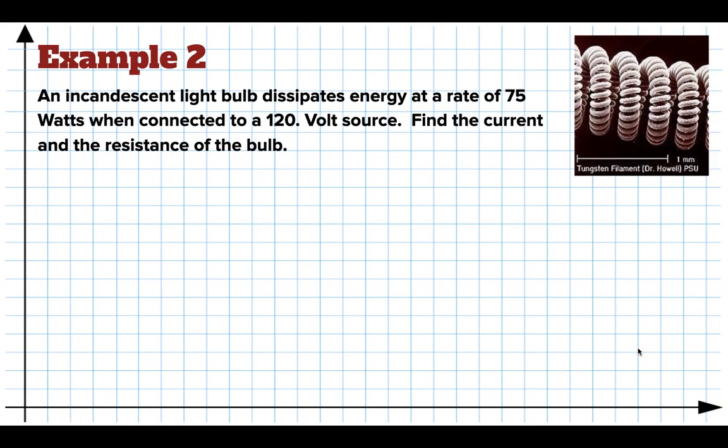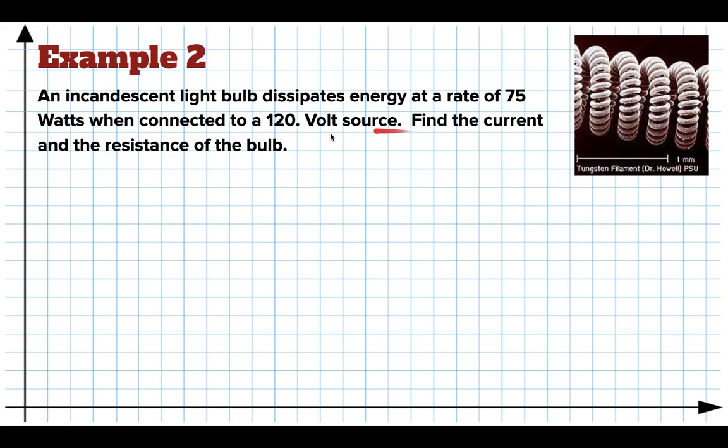We have an incandescent light bulb. So this is the old-fashioned light bulb where the electricity just went through a little tiny loop of wire, which was actually loops of wire, and these got really, really hot when the electricity passed through them, and they glowed, and that's what made the light. They're terribly inefficient. 75 watts, you might be getting 5 watts of light and 70 watts of heat. So really, these old-fashioned light bulbs, incandescent bulbs, were really just heaters that gave a small amount of light on the side. Nowadays, we have much more efficient lights, LED lights, which give you mostly light for your energy.